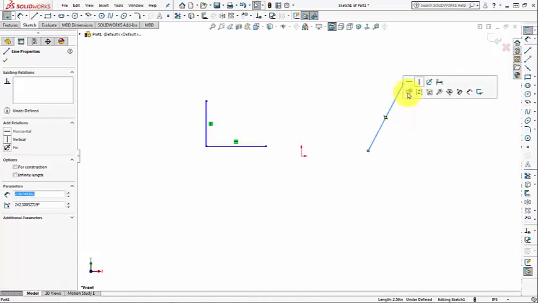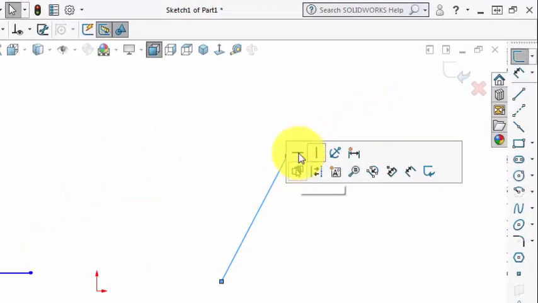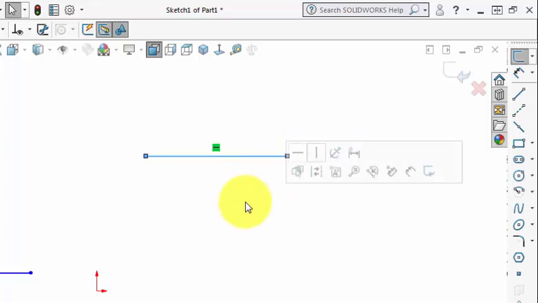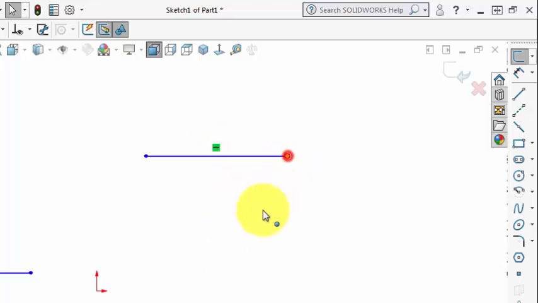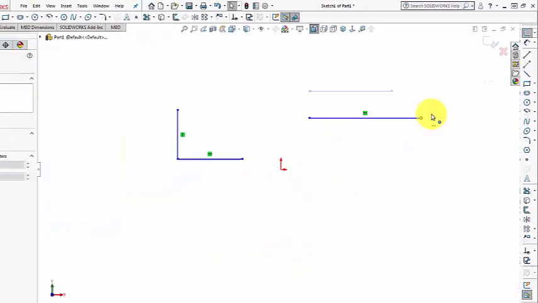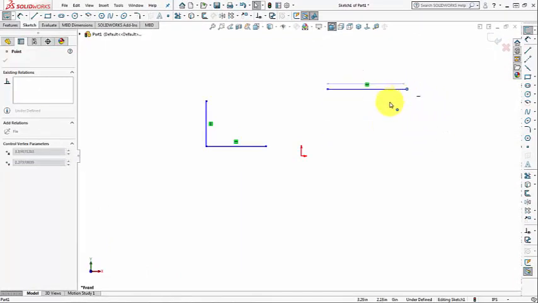Then from this menu, we have a few options. I can make it vertical, I can make it horizontal, I can make it fixed, or I can add a dimension to it. So I can apply, for example, a horizontal relation, and immediately the line becomes horizontal. Now I cannot change the orientation. I can change its location, but it is always horizontal.